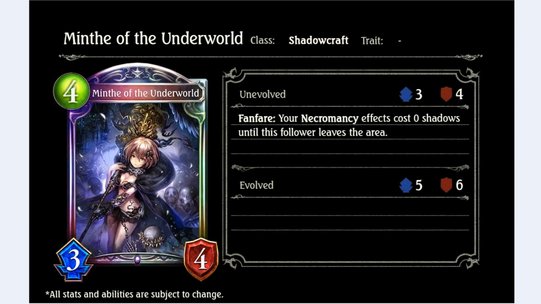Not too bad. And now we're on to the legendaries, and we have Shadowcraft's legendary. Fanfare, your necromancy effects cost 0 shadows until the follower leaves the area. Now, this can work well with Tyrant as a combo for turn 10. It also has a lot of other good combo potential. Being a 4 cost with a 3/4 stat line is really nice, and being a legendary card, making it a lot harder to get, kind of balances out how good it is.